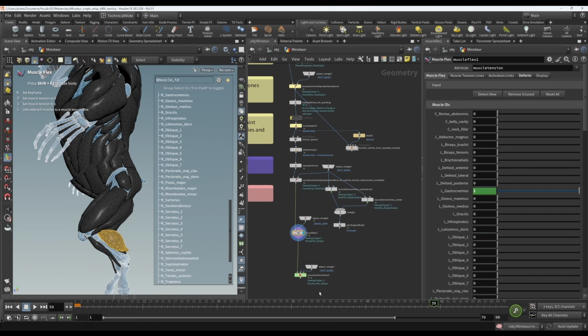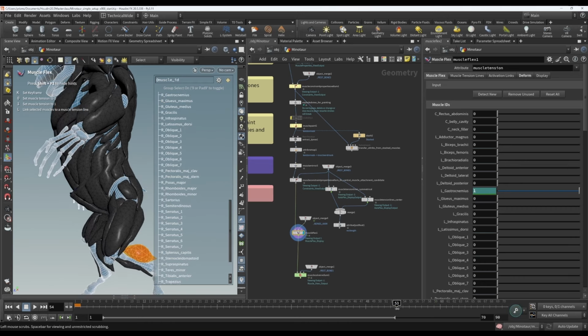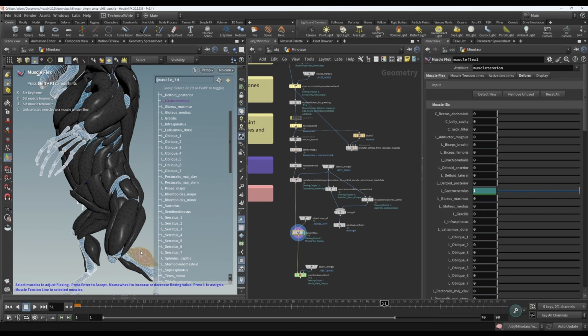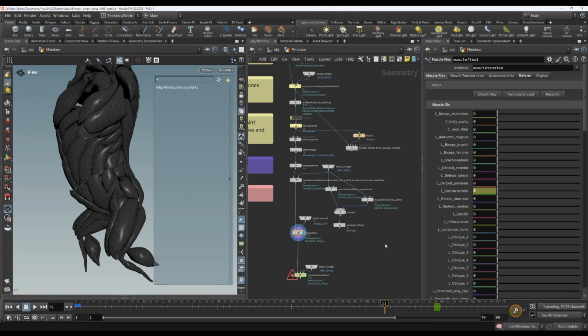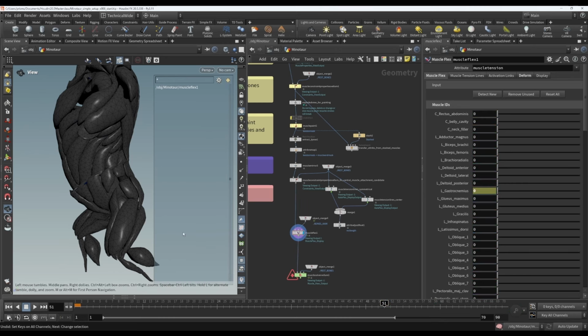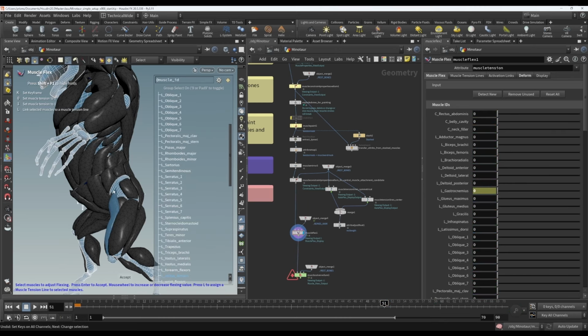Then if I go a few frames earlier, I can hit 0 to set the value to 0. It turns out the numpad 0 doesn't work. It has to be the keyboard 0. So I set that to 0. Oh, I went out of the viewport state. Control Z. Need to go into the viewport state, otherwise it's going to key everything. So I just wanted to key the selected muscle.